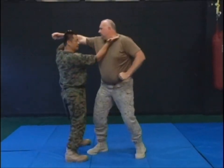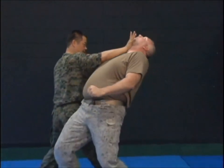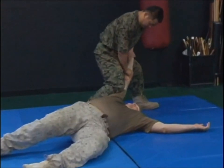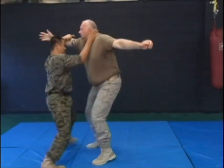Master Wong again opens you up off the punch and immediately at the same time he is striking me in the throat. If that isn't enough, he moves forward pushing my body back and rolling my shoulders over my hips, driving me down into the ground. From there he proceeds to Chin-Na my arm with another wrist, elbow and shoulder lock, applying pressure with his knee at the same time.